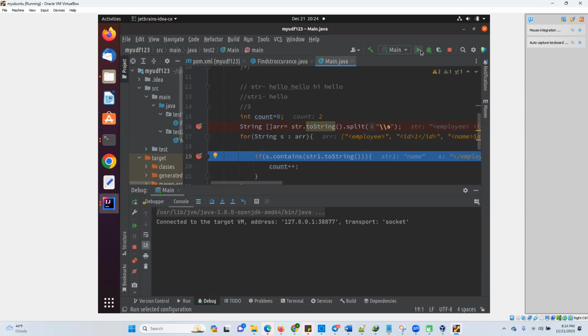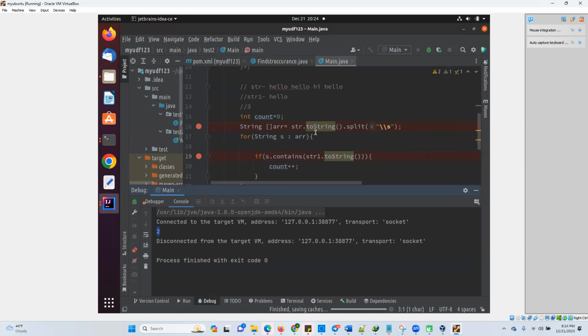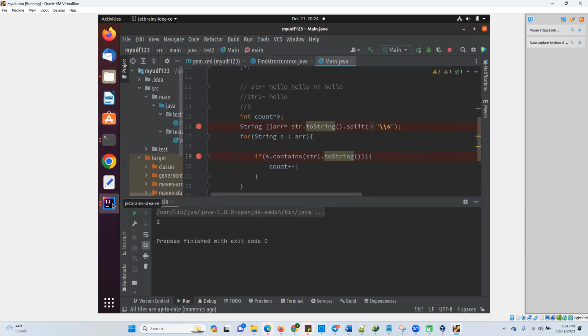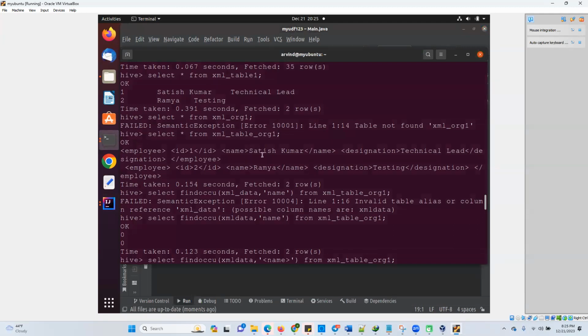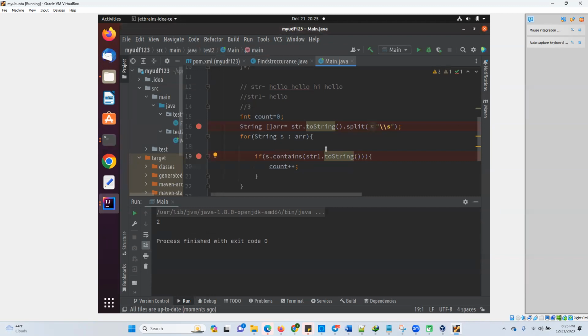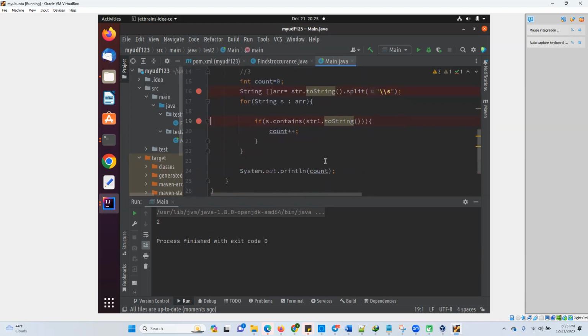So here it is coming as two count because these are two different strings because of the space. If I make it a space here in this one, it will give one also. So try it out. If you investigate the logic, you have the complete logic in your hand and you can debug this. If you are able to solve the issue here, then automatically the issue will be solved there, because whatever output you are expecting from your input string, the same output will come over there.